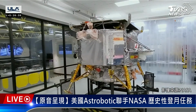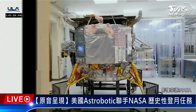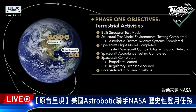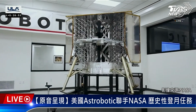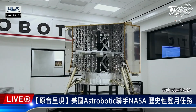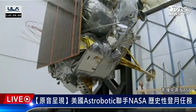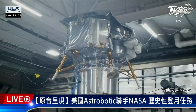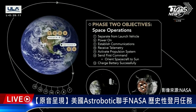Peregrine has gone through quite a journey already and still has a long list of objectives to complete on its way to the moon. We've categorized these objectives into 5 stages, beginning with engineering it here on Earth. First, we built and tested a bolt-for-bolt engineering model of Peregrine. Based on our findings, we constructed the final spacecraft to send to the moon. Each iteration of Peregrine went through rigorous testing to ensure it will survive the harsh conditions of launch and space environments. Phase 2 objectives will begin when the spacecraft separates from the rocket.